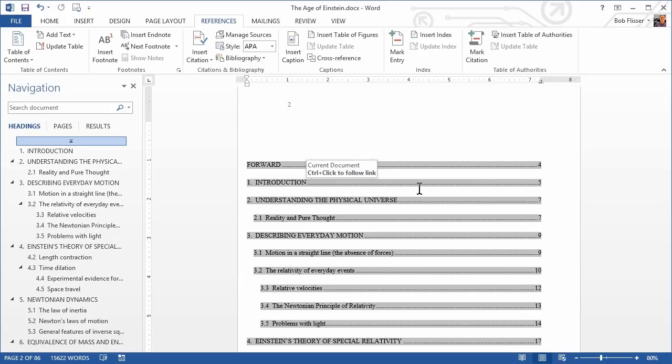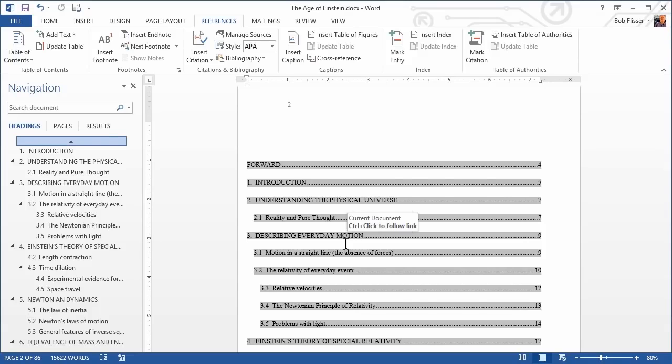So now that we have the table of contents, what if we want to format it a little bit? Maybe I want this to be Arial or Helvetica. Now, what you can do, but you really shouldn't, is select the text and then modify it like regular text. The problem is that you can see how easy it is to update or remove the table of contents, and then all your formatting goes out the window. So it's best to do the formatting using built-in styles for the table of contents.